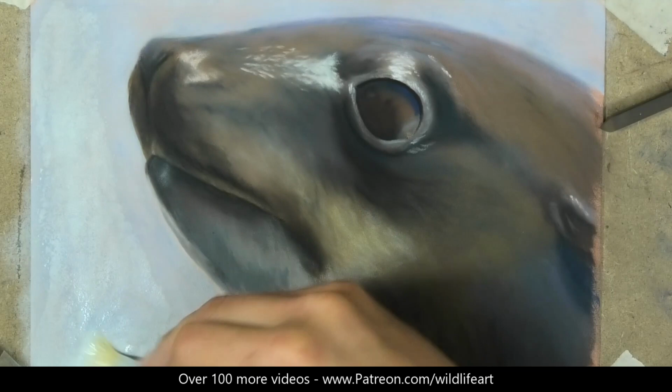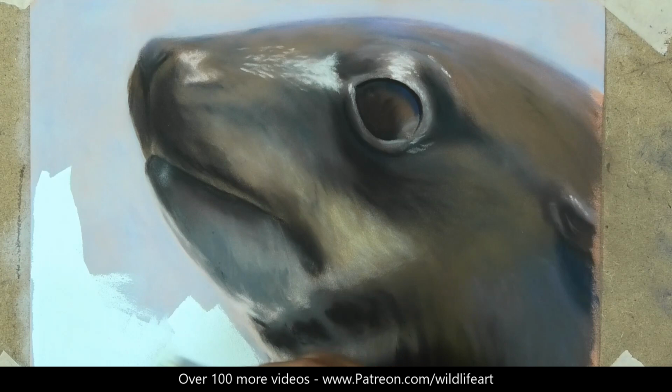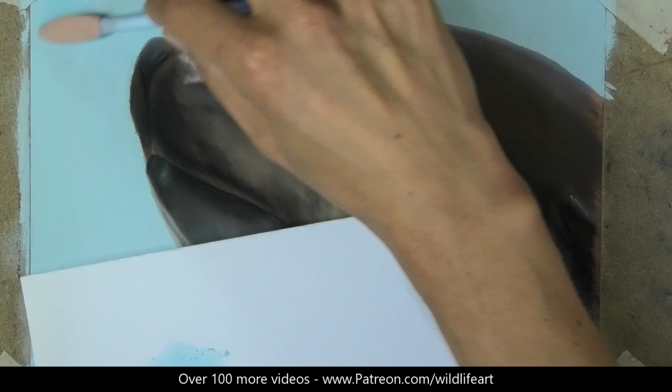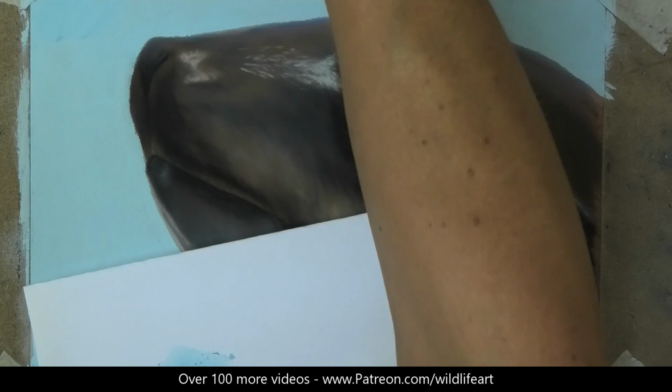Then when that was completely dry, I came over it with gouache paint. And that gave me a great surface with a slight texture where I could work the pastels back over the top. And here you can see I can just go over the gouache underpainting with pan pastels, perfectly smooth, and fortunately problem fixed.